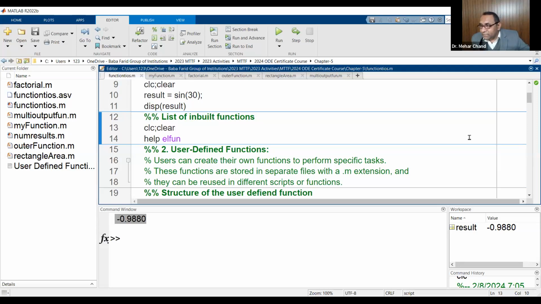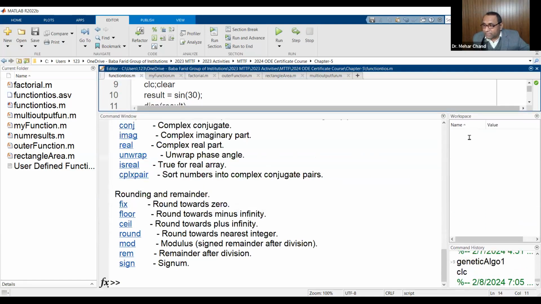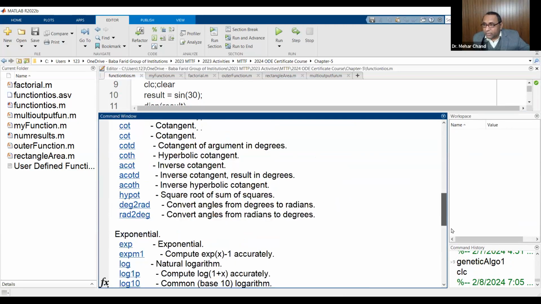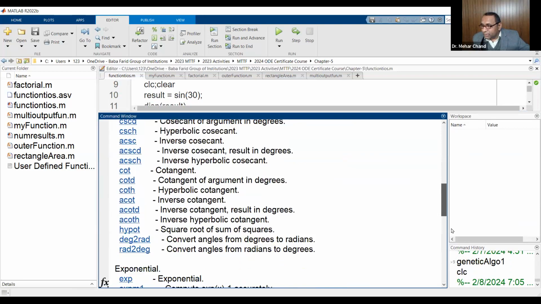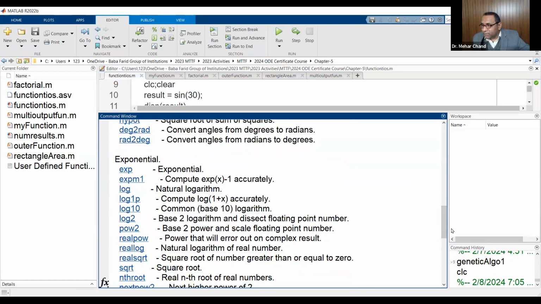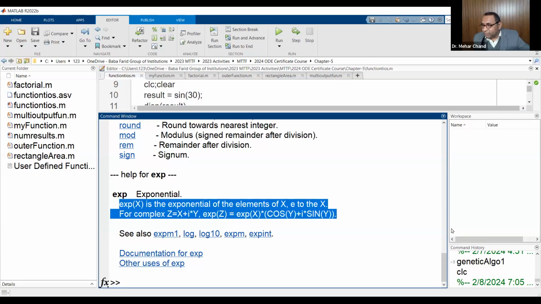Once again, you can check by running this section, and you can see the entire list of all inbuilt functions available here, and find their corresponding syntax. Suppose you want to check the syntax corresponding to a function, you can choose any function, click on the function, and this will return the syntax of how you can use it.